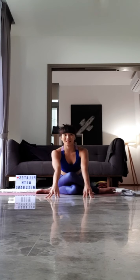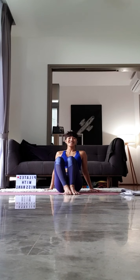Alright, absolutely amazing job. Slowly finish in a tall seated position. Same thing to come out of this. Lean backwards. And slowly take your legs up. Good job! Okay, so we're gonna finish with a pigeon, okay?